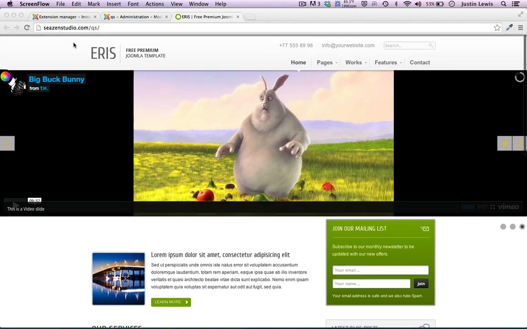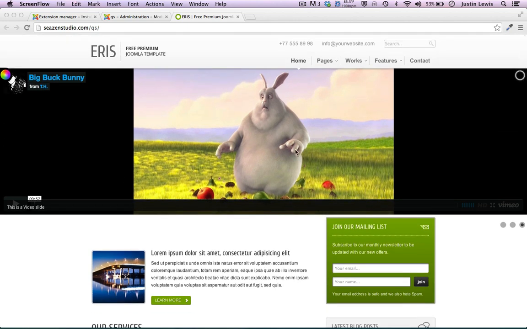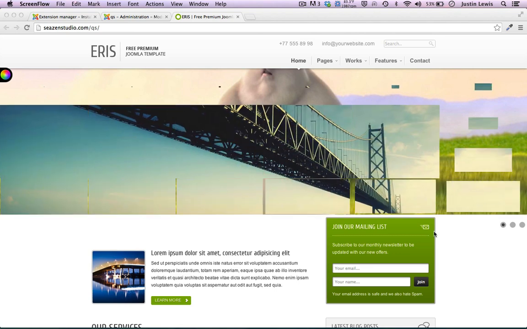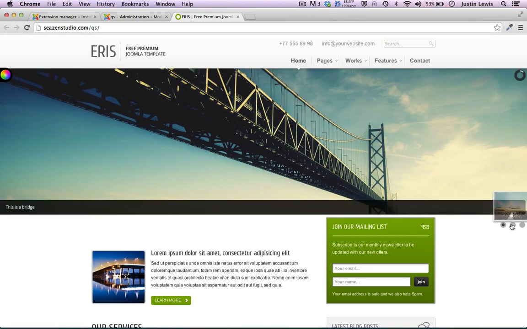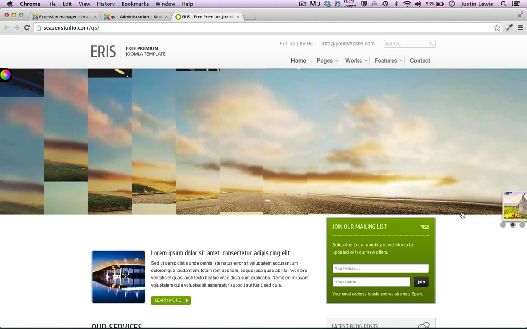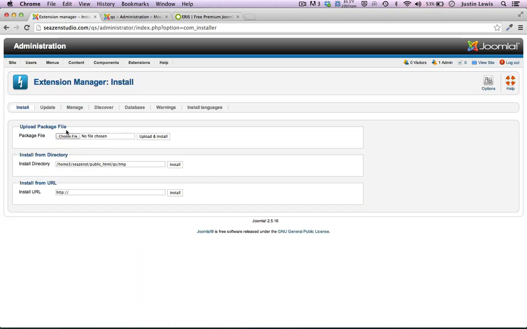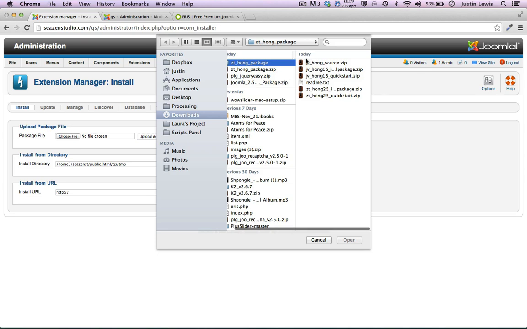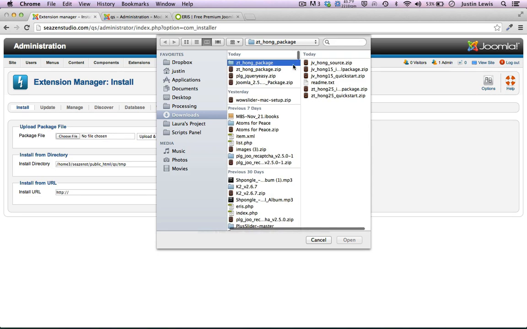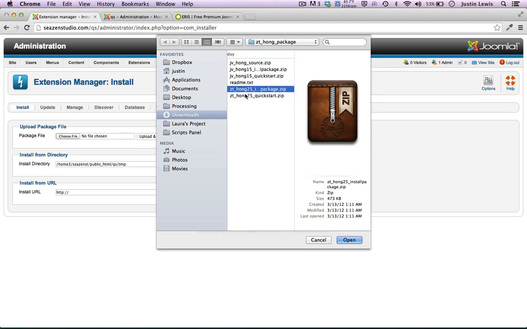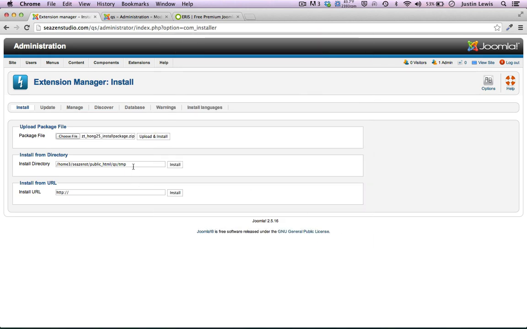That's probably the fastest fix because there's a lot of errors going on with that particular template you're using. But what I wanted to show you is, I'm in this errors template, and as you can see I've got the slideshow CK, and it slides through both YouTube videos and images. But when I go into my extension manager here and download the exact quick start package, the ZT Hong 2.5 install package, the same one that you have on that template, and I install it.